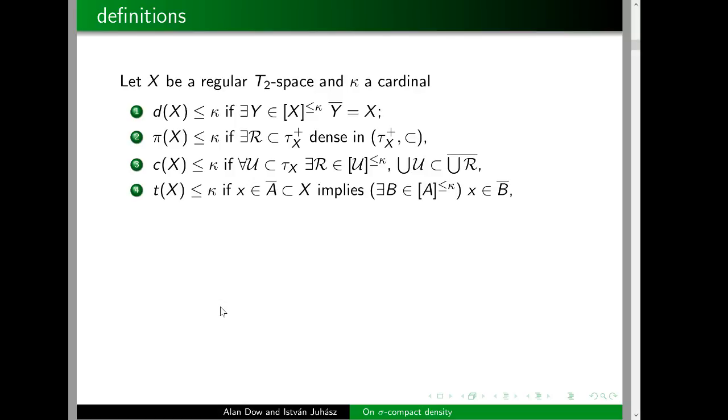The tightness of a space I want to mention because it motivates the question that Van Mill asked, the one we worked on. The tightness of a space X is at most kappa if, whenever x is in the closure of a set A, there's a subset of size at most kappa so that x is in the closure of that subset. Another way to say that is that the closure of the set is the union of the closures of its subsets of size kappa. Those are all very well known, very well studied.